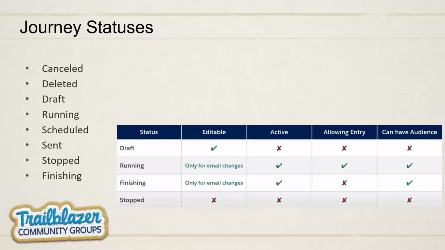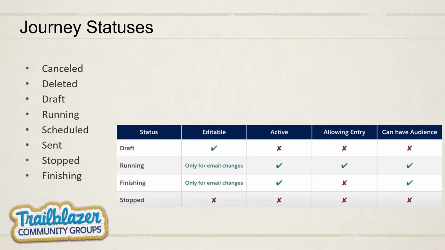And sent. Let's say we have a single send journey, and we have sent the communications, it is all done. Because it is a single send, it is one time, the status will change to sent, that's it. And if we have stopped the journey, it will be in stop status. And finishing is when we just discussed it before.